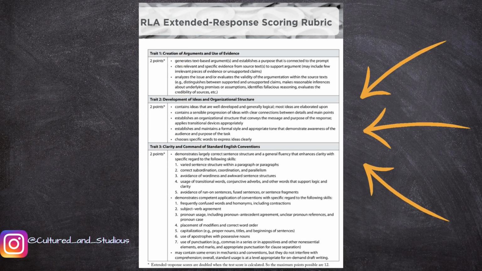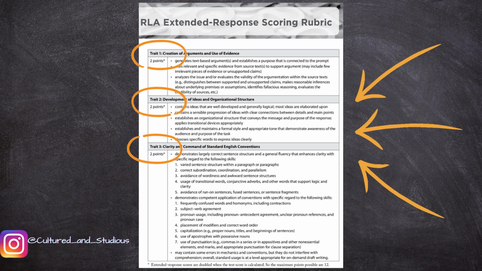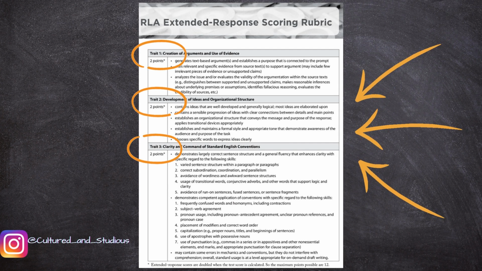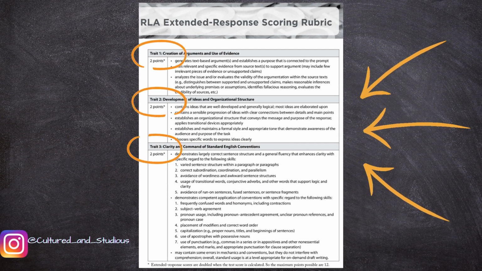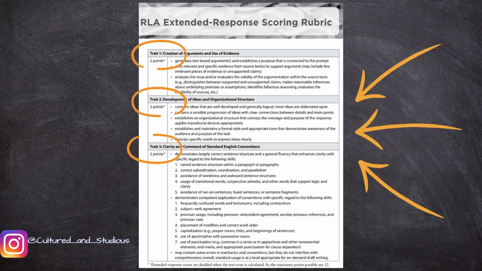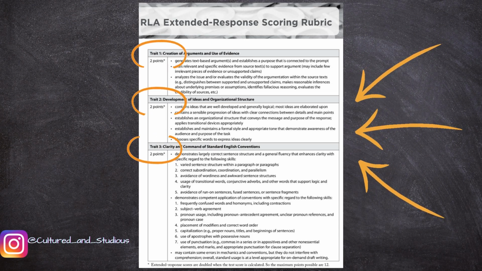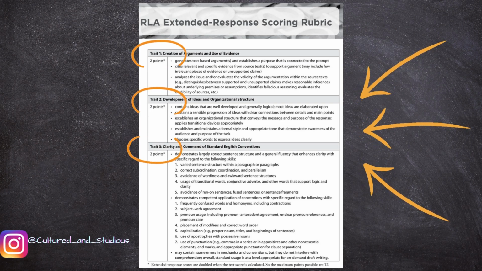You want to create effective progression or sequence of ideas. There go your transition words. You want to link your ideas with the appropriate signal words. Let these people know I can communicate very clearly and very logically. And you want to use language that furthers your purpose and shows your awareness of the audience.